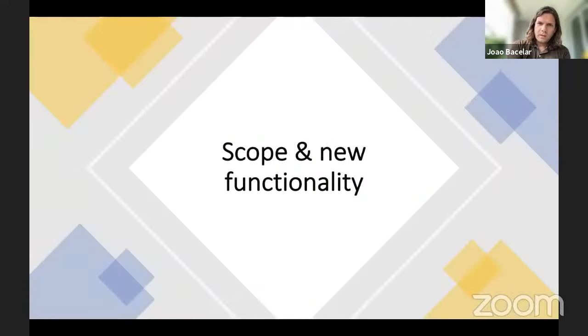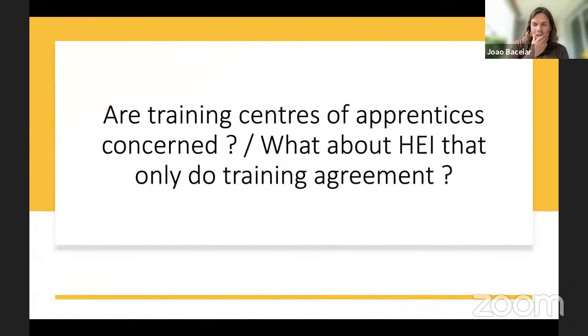These were the good news. Now, this section is about bad news, because we also get a lot of questions about the scope of the tools and also new functionality. And questions about scope tend to be quite binary. Let me give you some examples. I really don't mean to sound discouraging, because as I said in the beginning, I think there are already some really interesting success stories. But for example, and this is not discouraging anyone, it's a question of clarity.